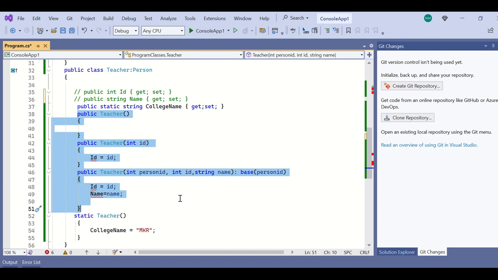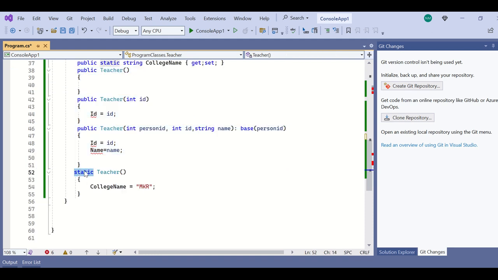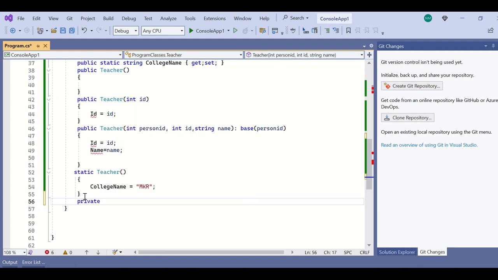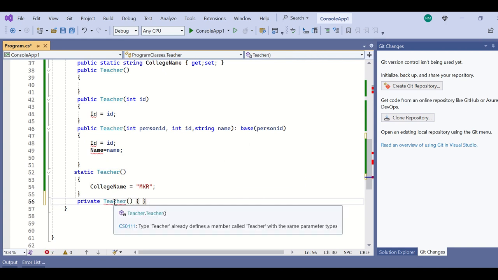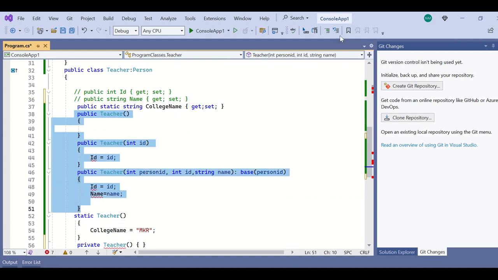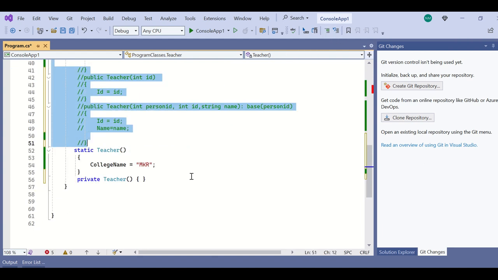So in that case, along with the static constructor, we can create an empty parameterless private constructor. So let me comment this out. Okay, so an empty parameterless private constructor.